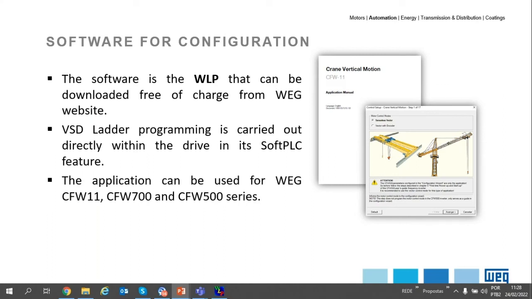As we mentioned as well, there is the application manual for the crane vertical motion and crane horizontal motion as well. All the steps that we have mentioned and showed to you on how to configure the crane application software will be available from these manuals. And from there, you will get a complete description of each parameter and how you can set it, if any additional information is required.